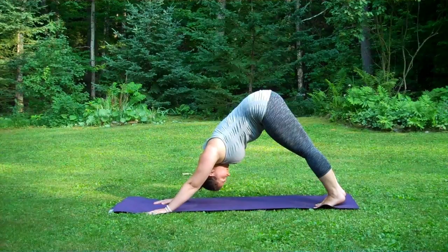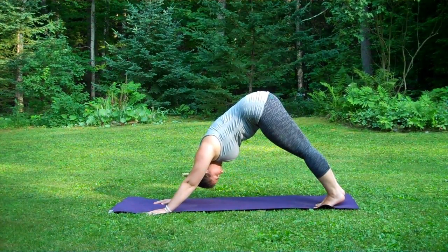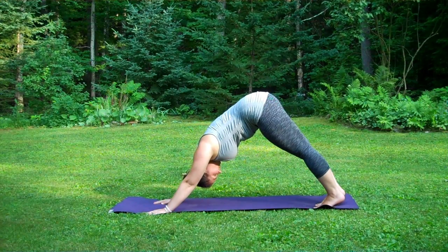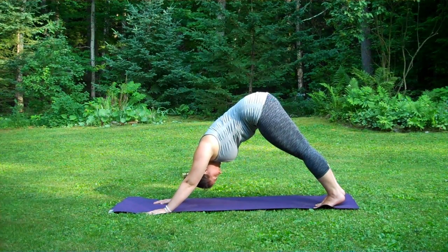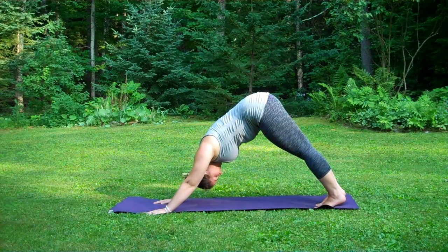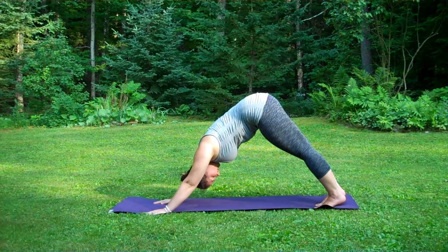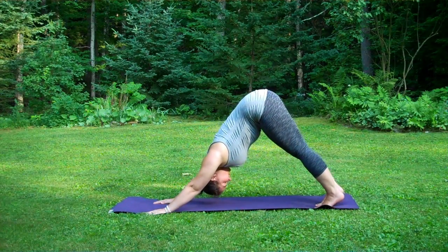I'm going to guide you through that vinyasa a few more times, but if it's not in your practice today to take that vinyasa, either just hold the high push-up and come back to down dog, or whatever works. Whatever transition suits you, just keeping your breath throughout the transitions. Take an inhale here. Exhale. One more big breath in.